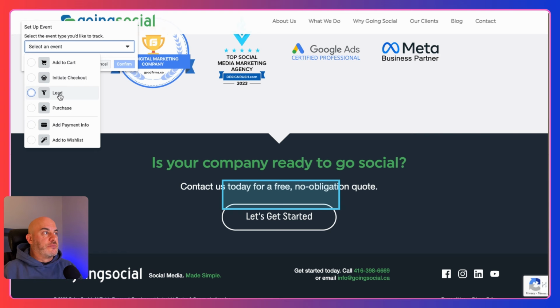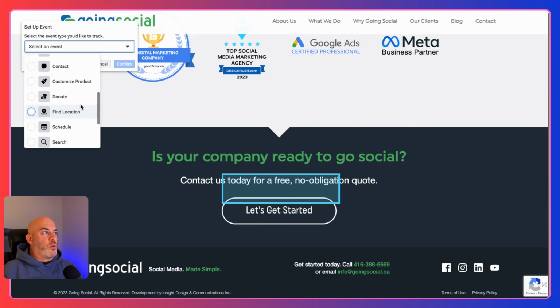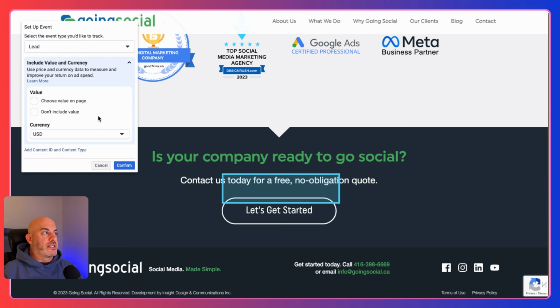In this case, I can track a lead because this is going to a lead form. I could also, if I wanted to, select something else down here. So all these options that you can choose. But the one that is best for me in this case is to track a lead. So I'm going to select lead.